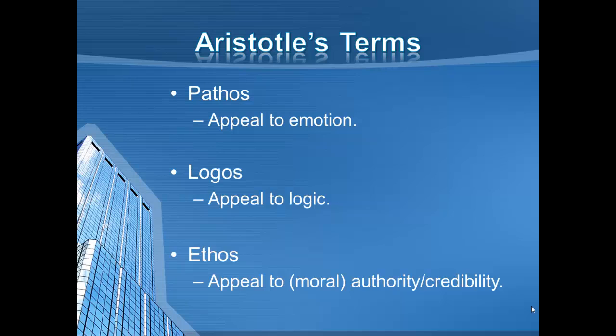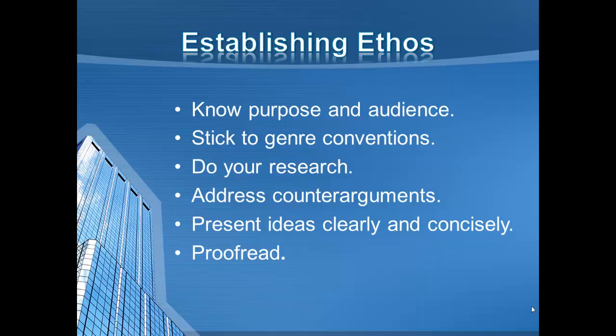Logos, appeal to logic, appeal to reasoning, right? Action A plus action B will lead to C. This clear thought of action that follows some sort of logical order or reasoning. And ethos, appeal to authority, appeal to credibility. What you folks should be concerned with is your own personal credibility and the credibility of your group. So the big question then is, how do you establish your credibility? How do you establish your ethos? And these are some of the things that we'll talk about more in depth here in a second.